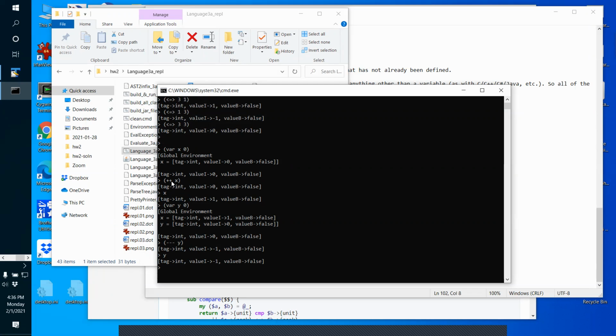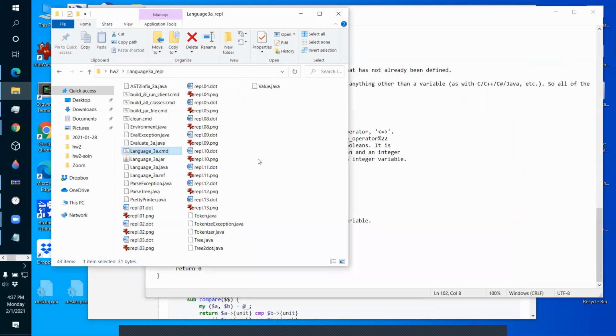The post increment one went to the environment, got the value that's going to print out, then after it got the value, it incremented x in the environment. So the incrementing of x in the environment was done after getting the value of x. With this one, you get the value, you decrement it in the environment first and then get the value. So the value is going to show up here as -1. So that's a pre-increment, that's a pre-decrement, and this was a post-increment. Okay, so you have to add these operators to the language. Okay, all right. So that's the idea of the homework assignment.